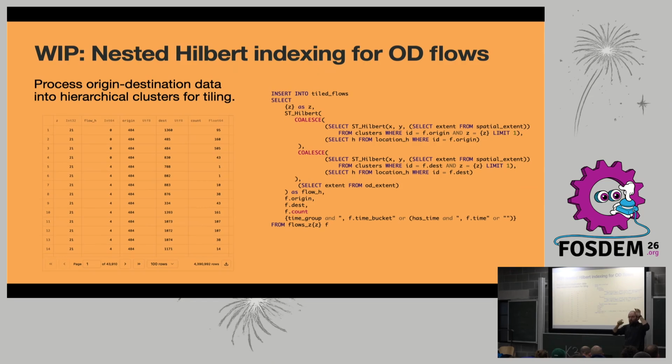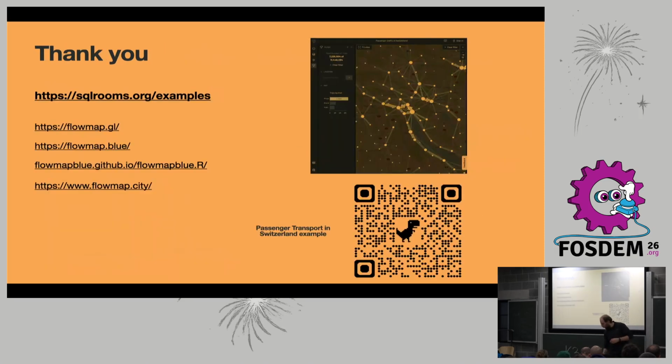You get it first for the origin and destination lat/lon, and then you get two numbers. But you can also use ST_Hilbert for these two numbers you get for the origin and destination, and compress it again. So you go from four dimensions into a single dimension. Then you sort your table by the single column, flow_h in this case, and the flows which have the same or close numbers in this column will also be close to each other on the map. And then we don't need to read as many chunks to represent this data. So yeah, that's it.